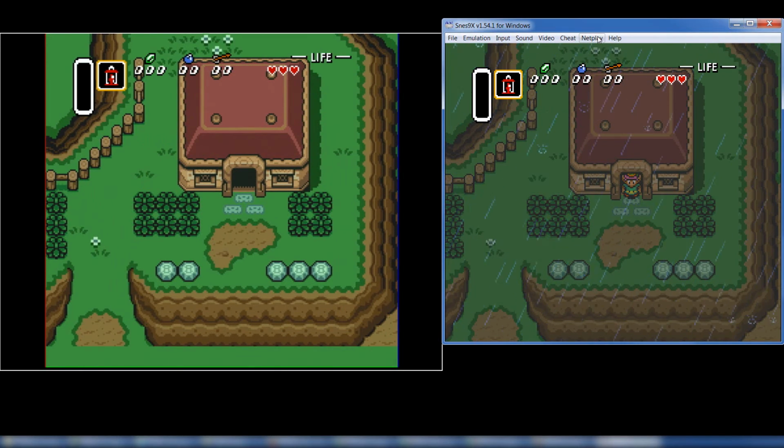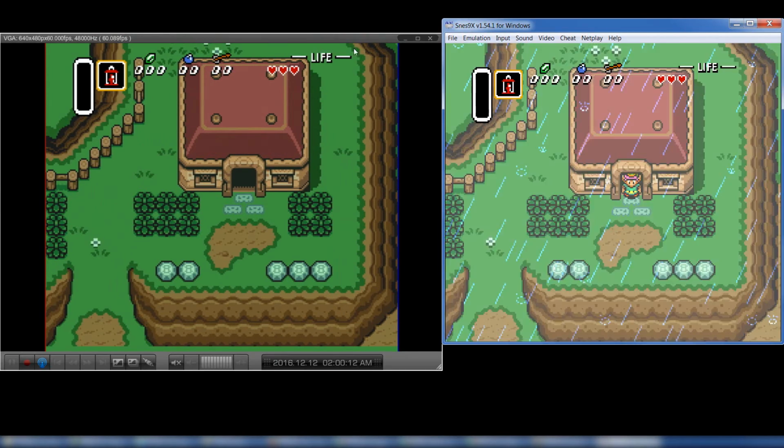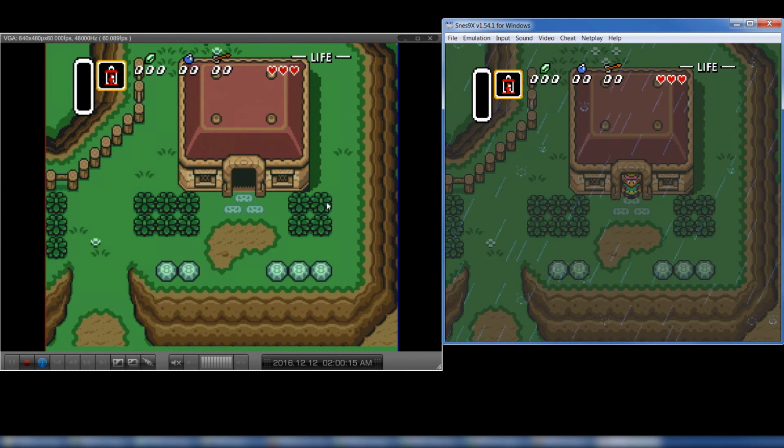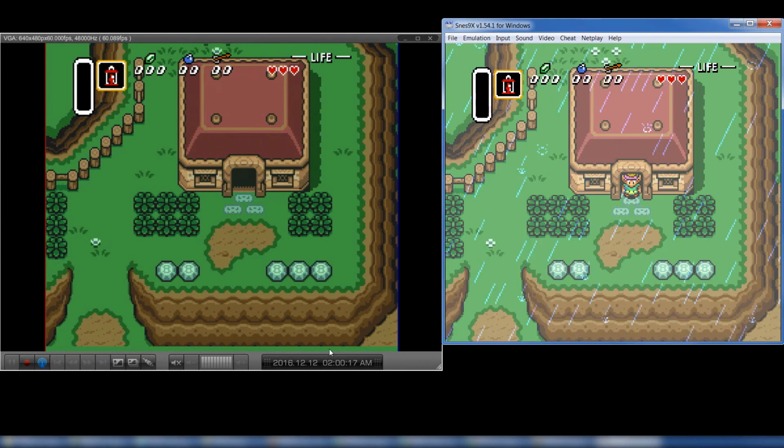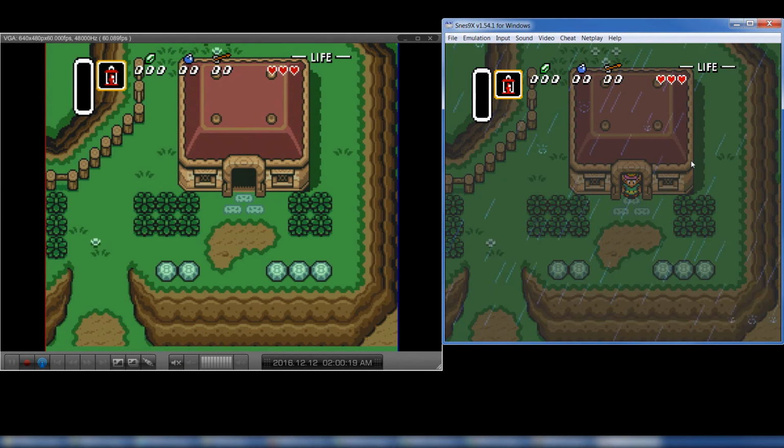Okay, so we're actually seeing the proper tiles. Now remember, before it was clipping, you'd see these 4 bars right here where it was clipping to the other screen, or basically repeating screen 0 over.